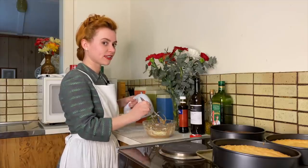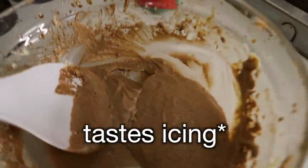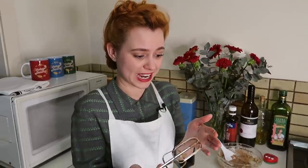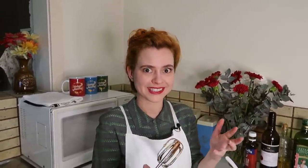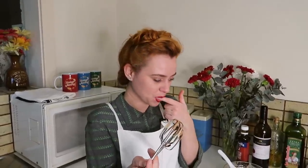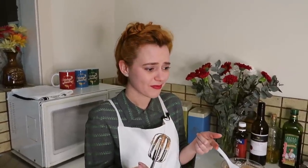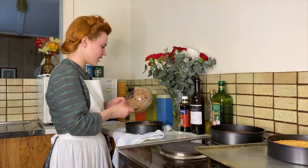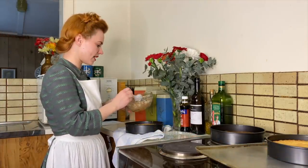I think that cream is done now, and hopefully the cake should be cool enough to ice it now. You've got to try it — that's so good! It's so good, I just had three licks of this. Why does it taste so good? It's like magic! This is like enough for one layer, not even one layer.